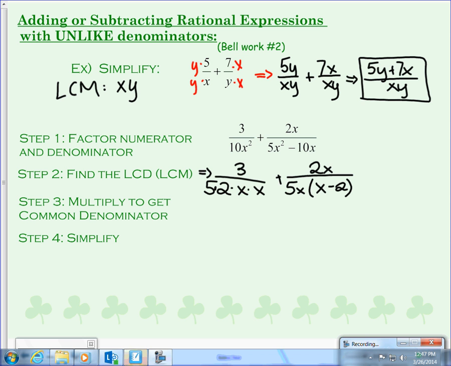Okay, now I like to do my work off to the side for finding the least common multiple between the denominators. It's totally up to you if you want to do that. I'm going to go ahead and start circling things that are in common between the denominators right now. Again, if I circle it, I only include it once in my least common multiple. So I see a 5 over here, and I see a 5 over here, so I'm going to circle it. And I'm going to write that one time.